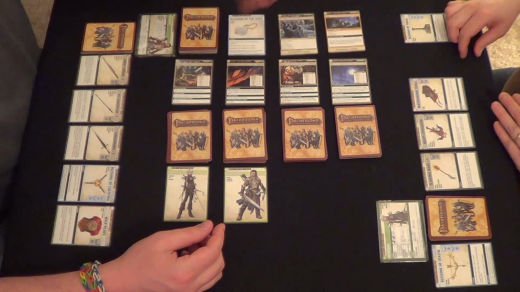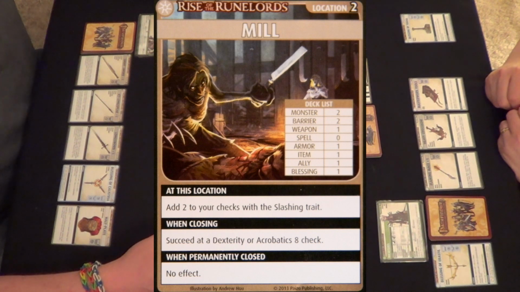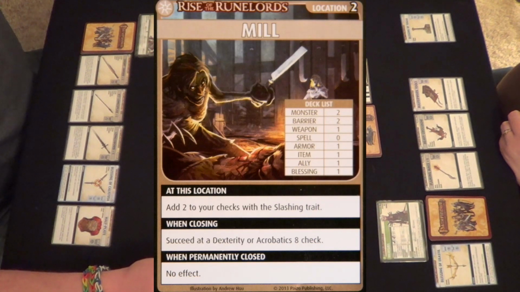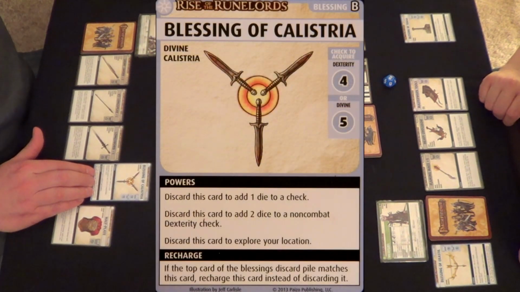Now we have to do the win closing, which is succeed at a dexterity or acrobatics 8 check. Okay. Now, your normal dexterity is a d12 with a +2, and your acrobatics will add an additional 2. So you really just have to roll a 4 with a d12. Now, if we wanted to do this, I could give you 2 more dice, just to make sure that we are guaranteed we're going to close this thing down.